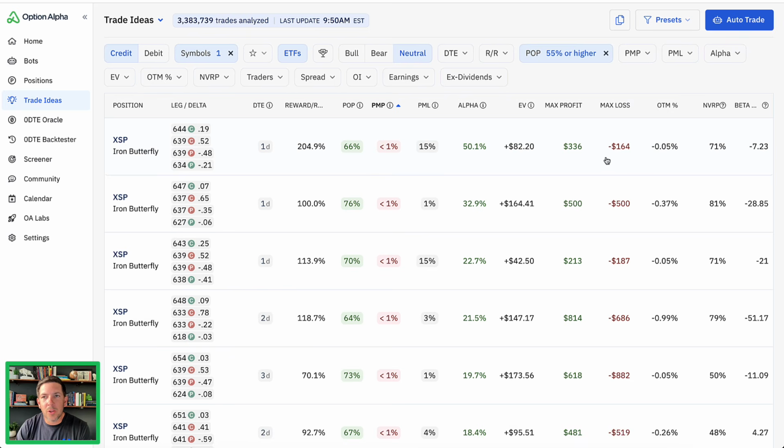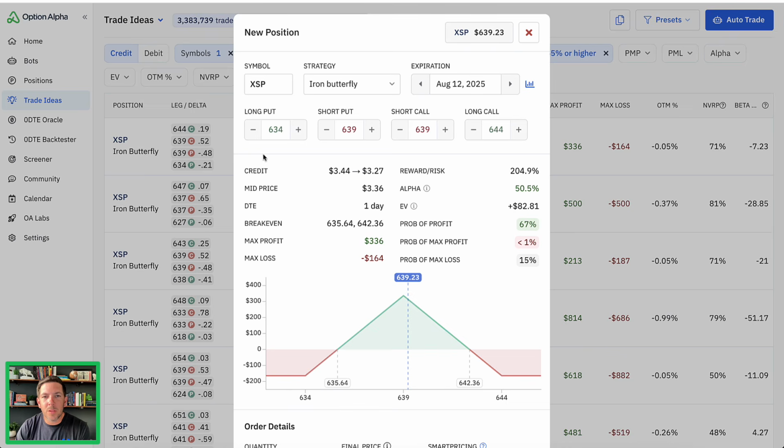So if I pull up this top trade, the one that's listed right at the top, this one actually doesn't look like too bad of a trade. I think this is the same one that we were looking at earlier, but it has still been at the top. So this one looks pretty good. It's the 639, which is a little bit under where the stock is trading. You could potentially make 333, which is going to be less than 1%. That's just the max, so we know it's going to be less than that.